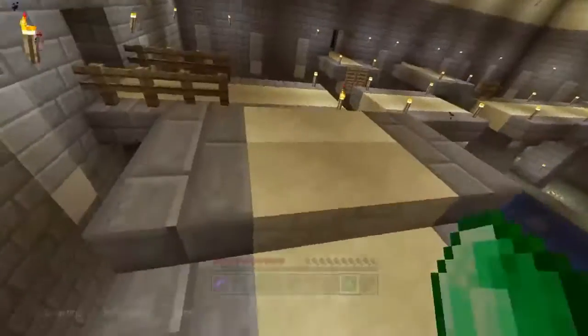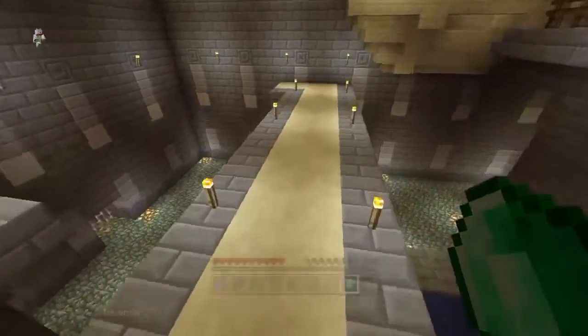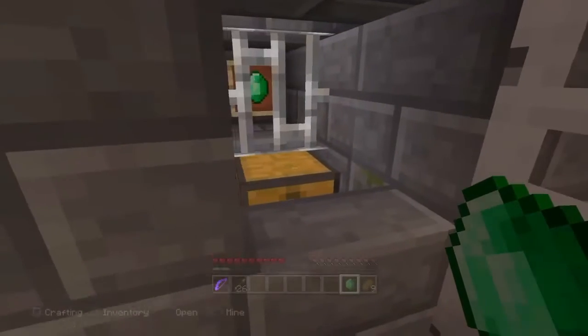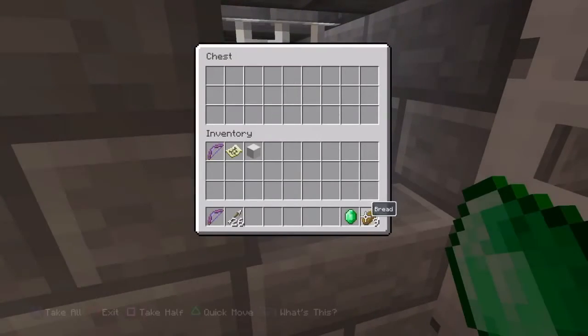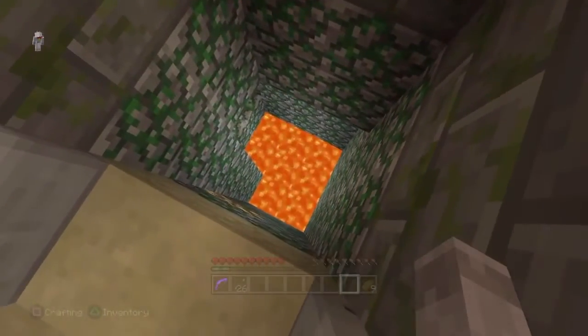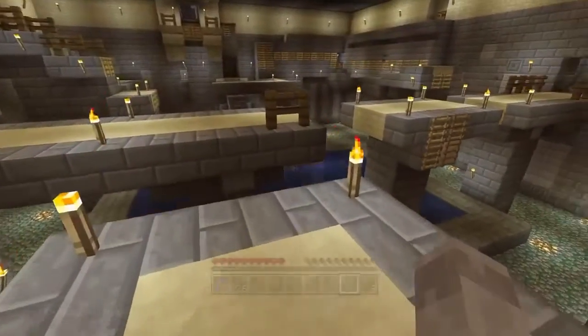Oof, didn't think I was going to make that. Right, again. Green gem for a net. Right, and as you can see, you can't get down there. As soon as you fall down, you'll be into death.